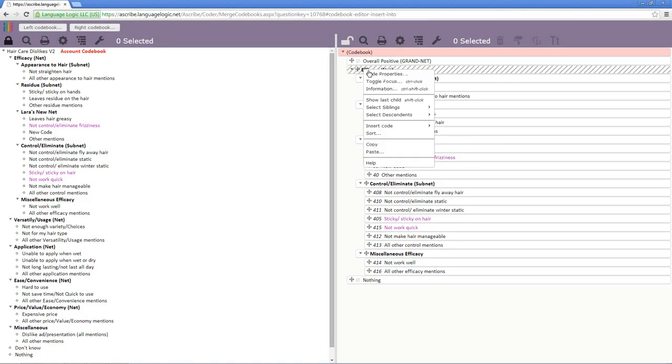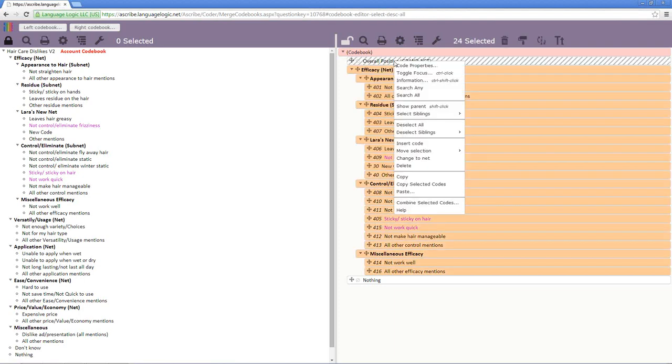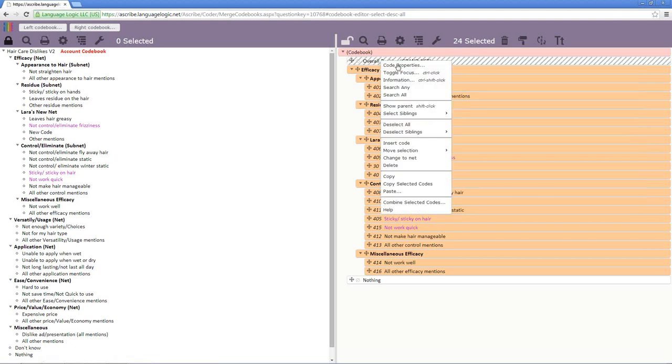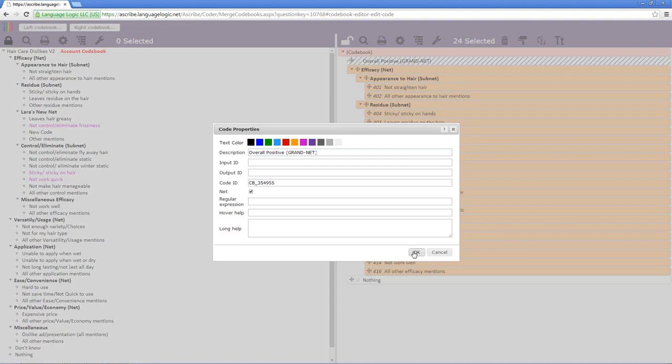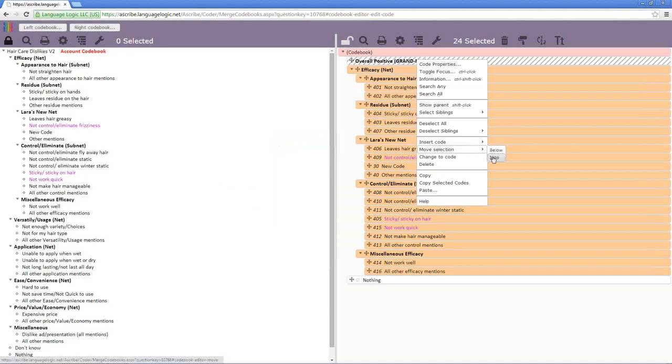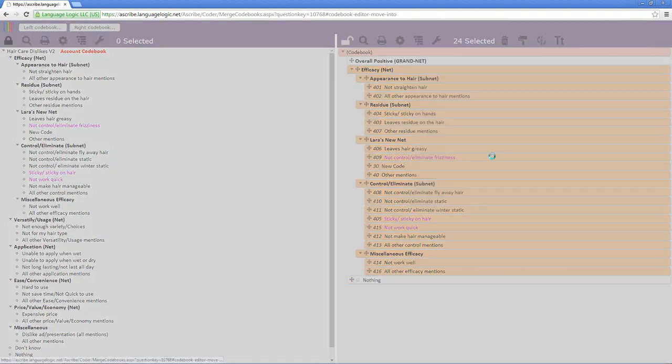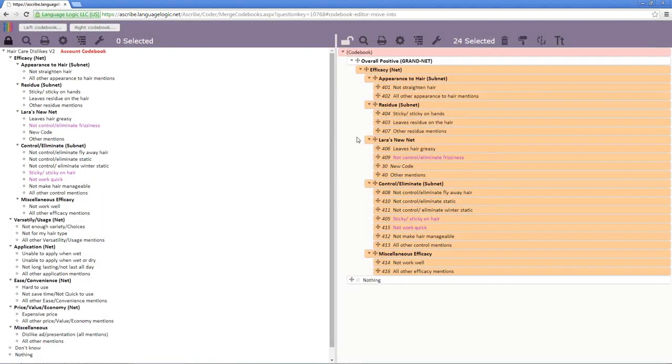I want to actually select Descendants All, and I'm going to move selection. You know what I didn't do, what I never do, I didn't change that. So now what I want to do is move selection into. All right, so cool. There we go. So I've got an overall positive grand net.